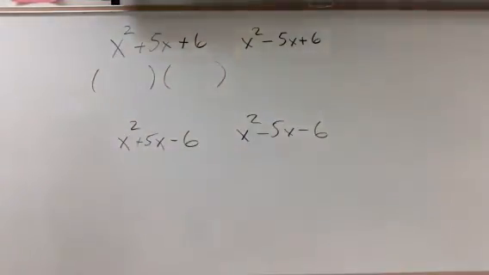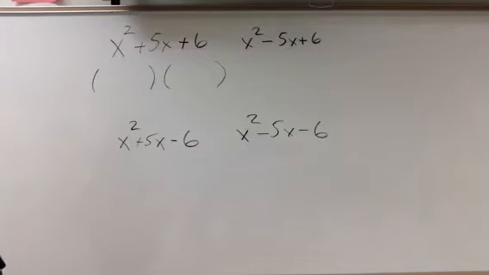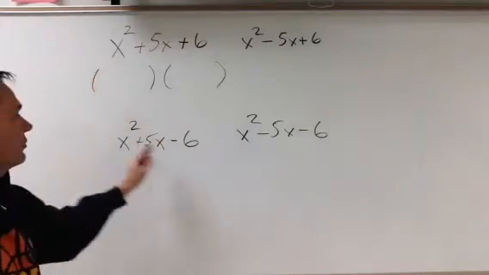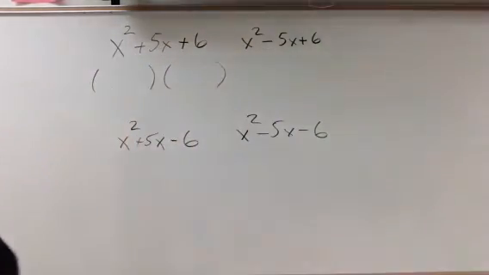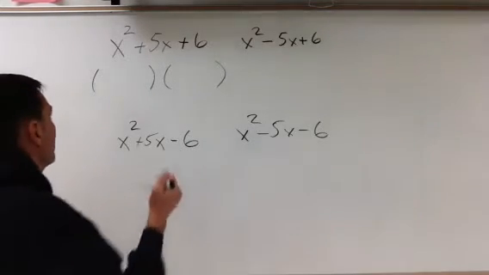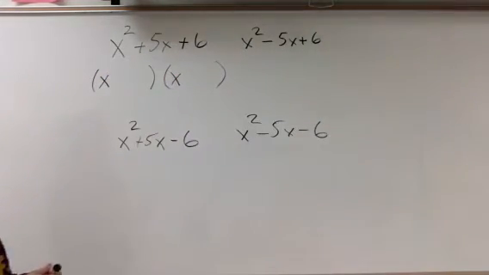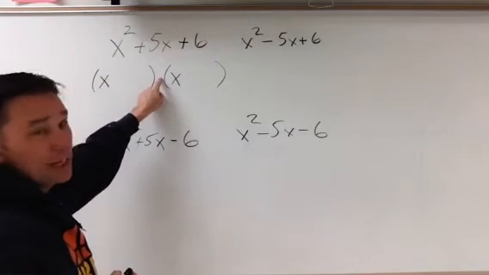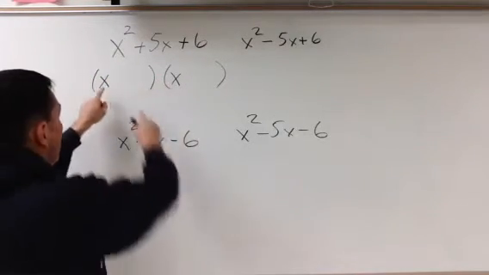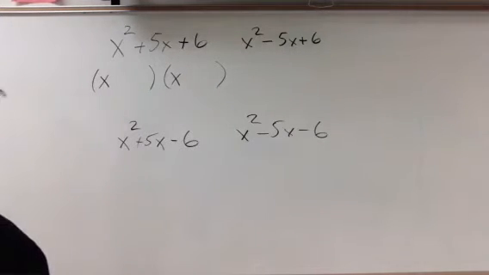So to start with, let's look at this one that's x squared plus 5x plus 6. Whenever we see just an x squared out front, which is in all of these, which is how we're all going to start these without any kind of coefficient here, the first part is easy. It's x and x. There's only one way to get x squared. Remember, there's a multiplication sign in here that we don't see. X times x is x squared. That's the only way we can get it.